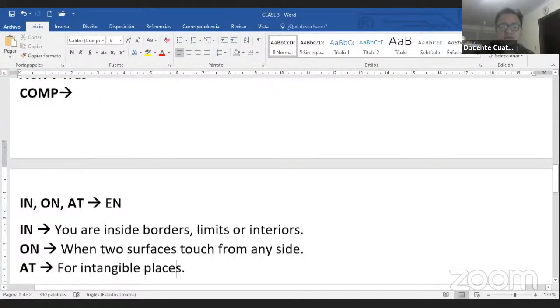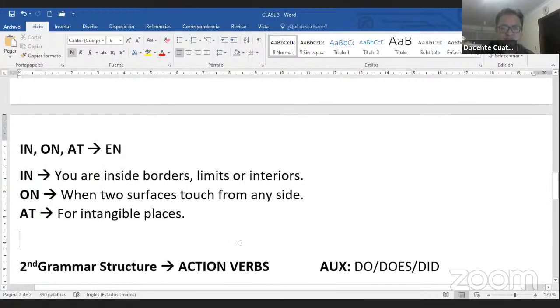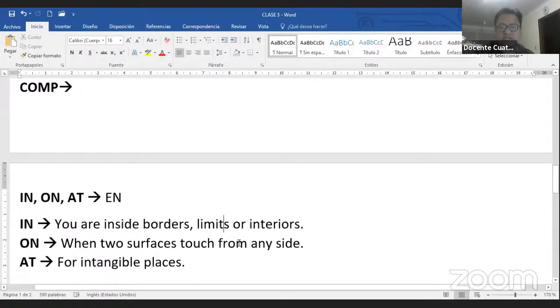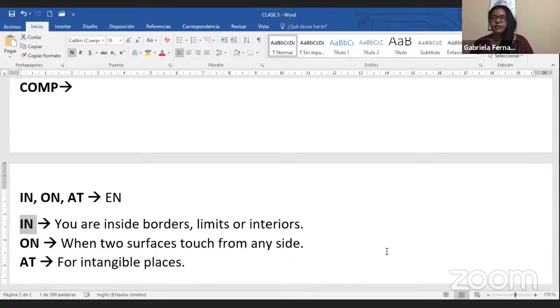So we saw also the three location words, three prepositions: in, on, at. The three of them are in Spanish, right? Let's see. Gabby, can you give me a sentence with in? My music stand is in my bag. Your music stand is in your backpack.